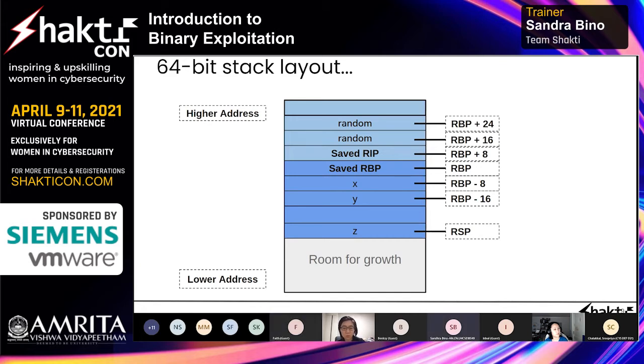I'll explain it a little more clearly now. So in this slide you have X, Y, and Z initialized. So your RSP is at Z, right? So when the next operation is, suppose, add X comma Y, how it accesses variables is it'll get the value inside RBP minus 16. All the variables that are accessed inside a function are accessed with respect to the RBP register.